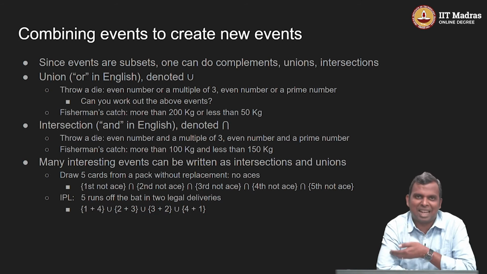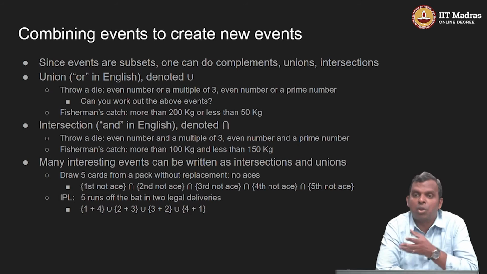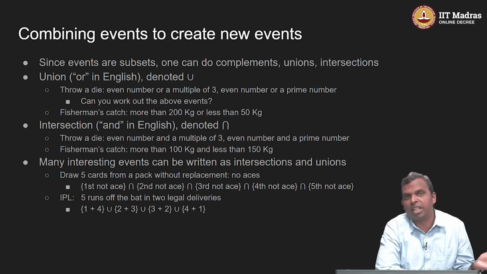We looked at the fisherman's catch as an example. In the last lecture, I gave you this example of how you can model what the fisherman catches in a probabilistic sense. And you may want to ask if the fisherman's day was a bit unusual today. What is unusual? Maybe he catches between 50 and 200 most of the days. What is an unusual rare event? He either caught more than 200 kgs or less than 50 kgs of fish.